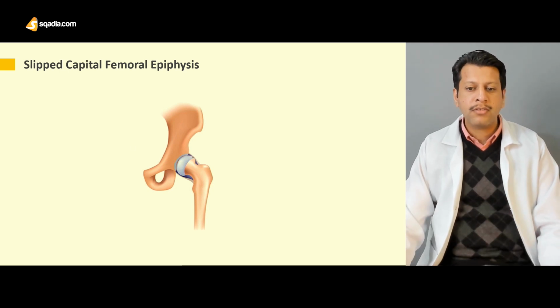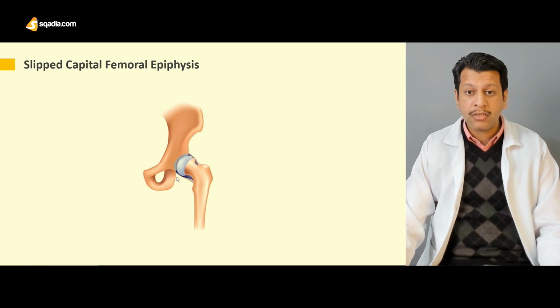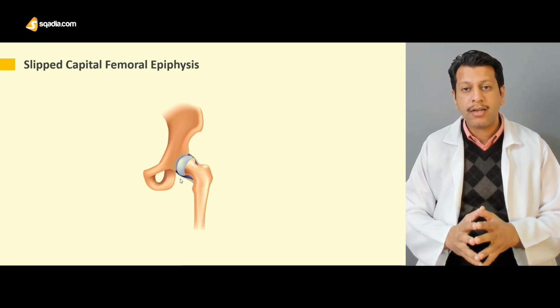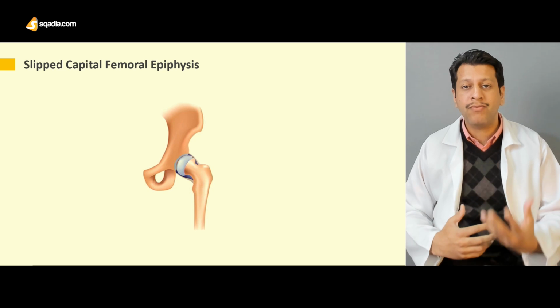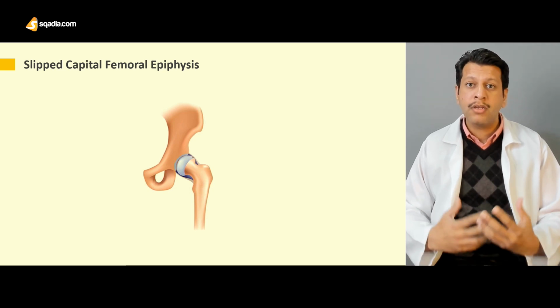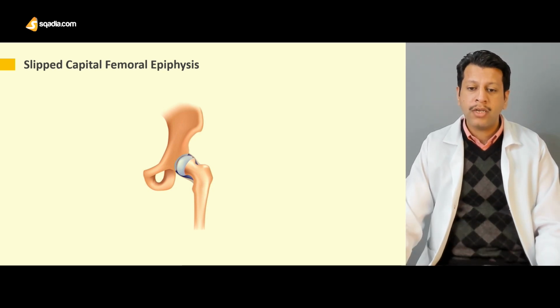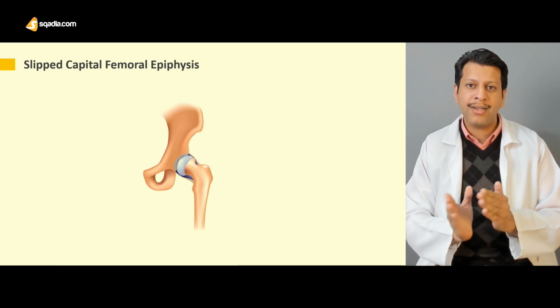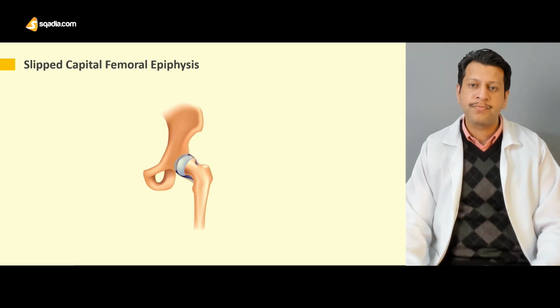What happens is that the epiphysis remains in the acetabulum, it remains in place, but due to the weakness of the perichondral ring, when mechanical factors are acting on the hip joint, for example, if the child is obese or there is increased load on the hip joint, this physis starts to give way, and gradually the metaphysis, or neck of the femur, starts to move more anteriorly in external rotation.